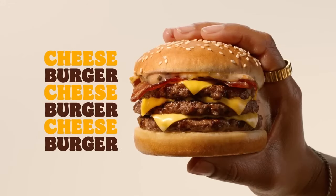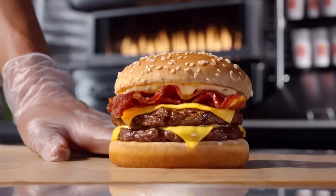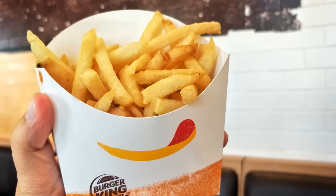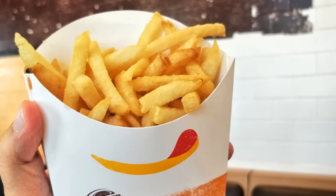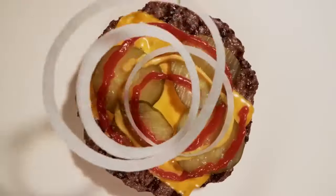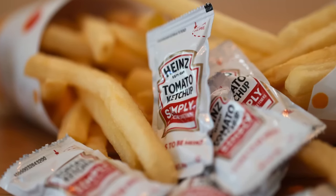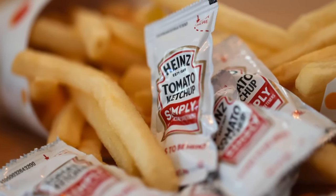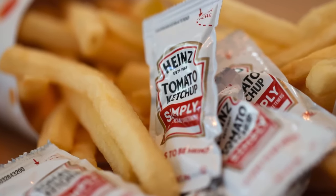Although Burger King is well known for popular menu items like the Whopper, Double Whopper, and Bacon Jr., it's less famous for its fries. This is likely because BK fries are good, but not great. They aren't too soggy or flimsy, but they also aren't super flavorful. While the fries make a good side to your favorite burger, they aren't much of a standout on their own. A typical medium French fry order comes in at 153 grams, however, which is a decent amount, and you can usually get that for a pretty low price.